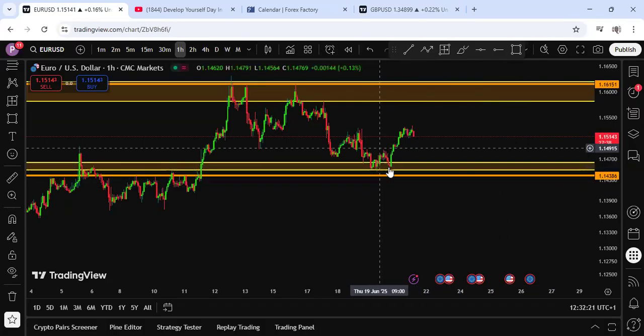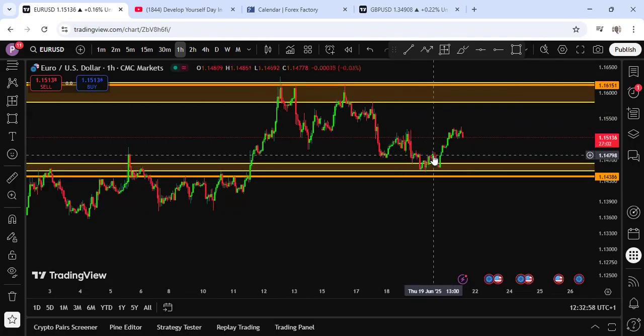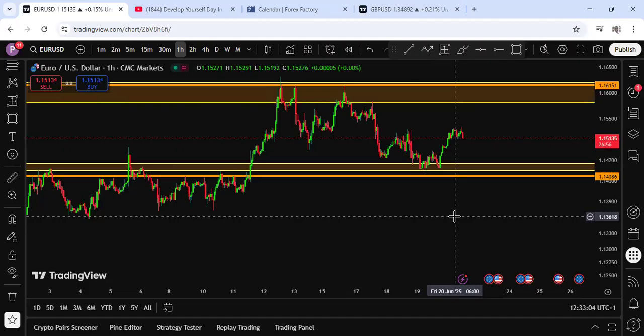Now look at what happened here. You see what I mean by a double bottom here. You see what the market gave us, a clear indication, a double bottom pattern. What that means is that if you have clearly mapped out your zones, and then you see a chart pattern like this, it is a signal. This is with the 1 hour time frame. You can see chart patterns happening in the 4 hours time frame, and even in higher time frames like the daily time frame.